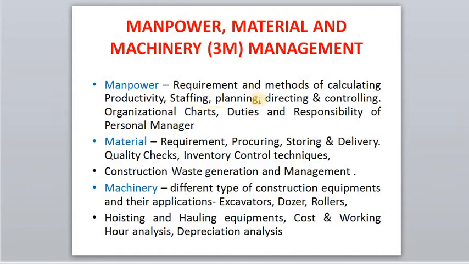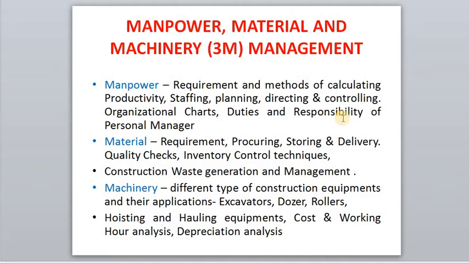Planning is most important, and we will see various aspects in planning. Directing is nothing but directing the task in order to achieve particular goals. And controlling covers various aspects related to the controlling of the manpower. Organizational charts are also there, and the duties and responsibilities of the personnel manager. So this manpower is the first M.